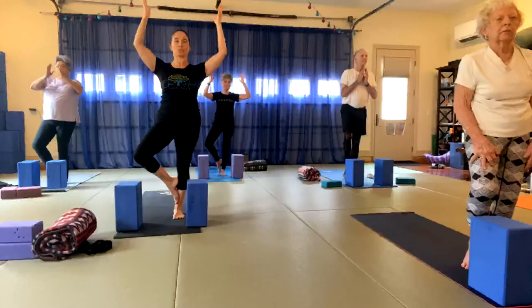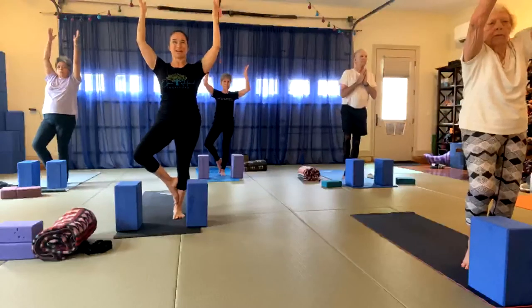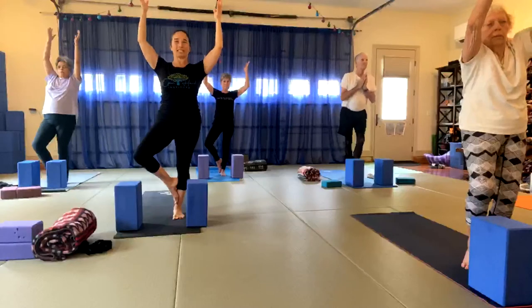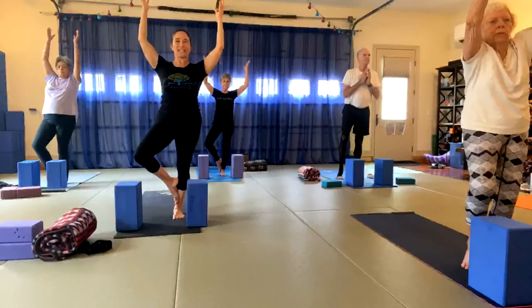If you choose, the arms will raise skyward. Or choose the arms, hands will stay right at heart center. Wherever you choose, just breathe. Inhale and exhale. Steady and rhythmic.